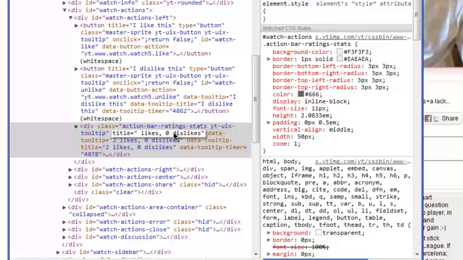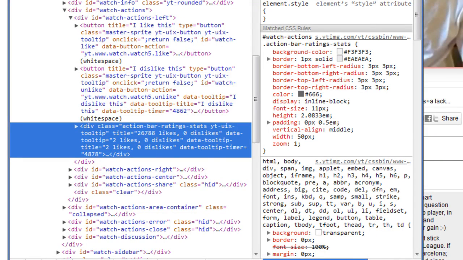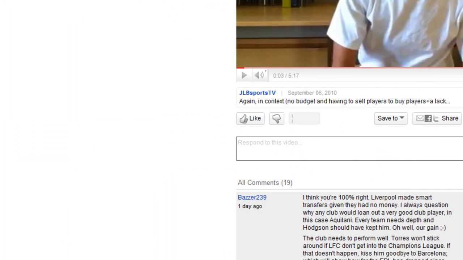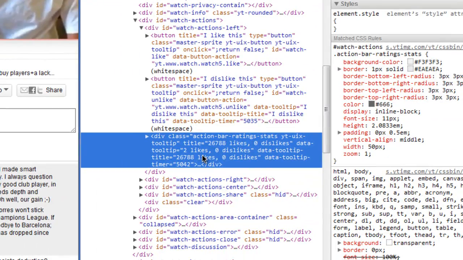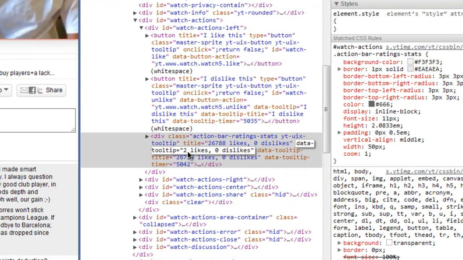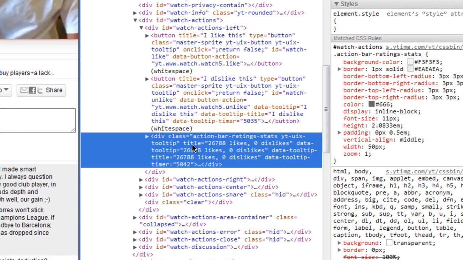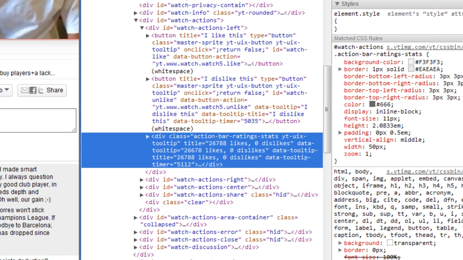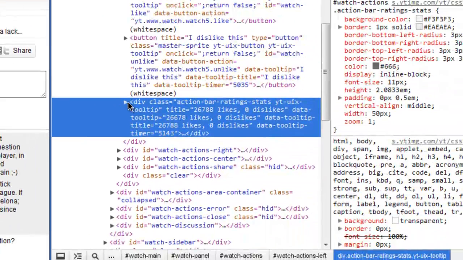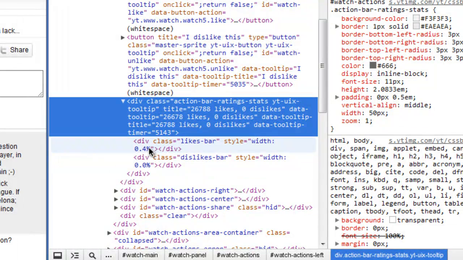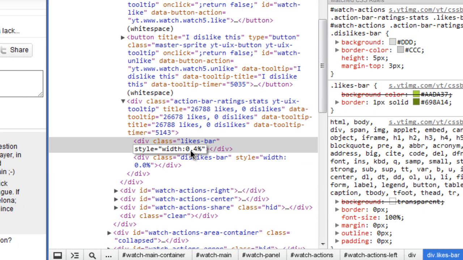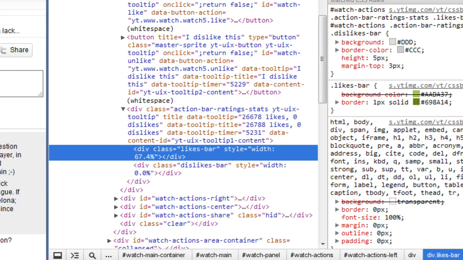This is just something I was fooling around with. 250. I don't know, just a random number. And as you can see, it has a lot more likes. See, I didn't do that in the right bar. No, it has a lot more likes. It still has that little tiny bar there. But you can actually edit the width, which is pretty badass.